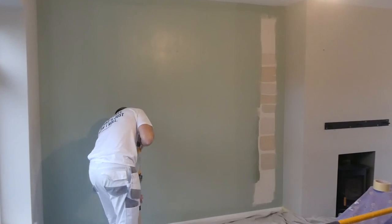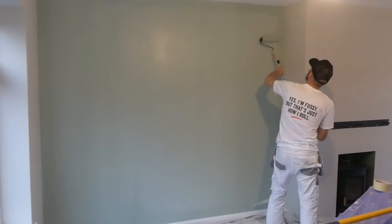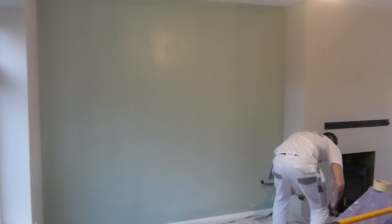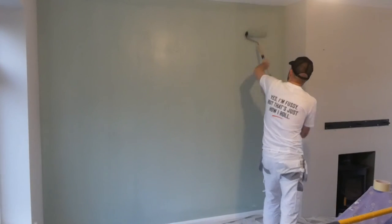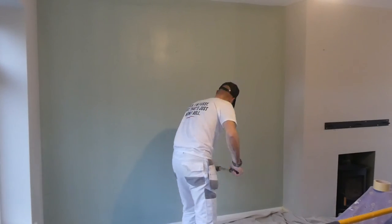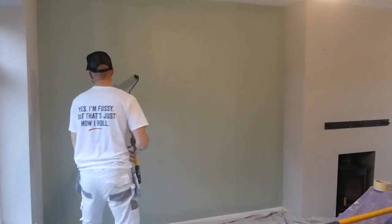So let's go for one more. Make sure we don't get it on that side wall, because I've finished that now. That's had two coats. I'll be really upset if I put paint on that now. Right, here we go. Quick back roll. And for a first coat, that looks really good. It actually feels really good as well.